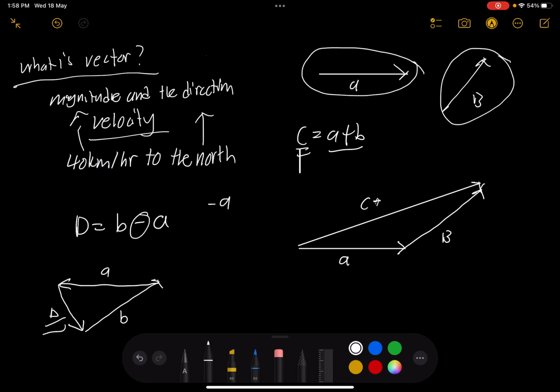Okay, now you have learned how to do addition and subtraction of vectors. But what happens if there's a scenario where, for example, E equals 2A plus B? This is addition. But how do we do this? What is 2A? A and B are already provided, so this 2. But what is 2A? When A is multiplied by 2, the length becomes double. What does that mean? It means it's twice as long as A.